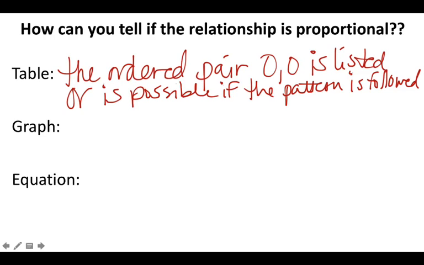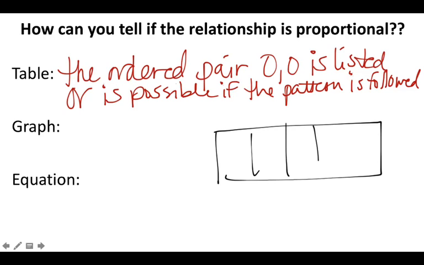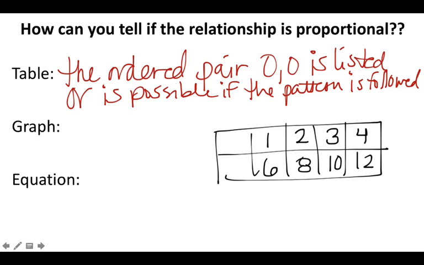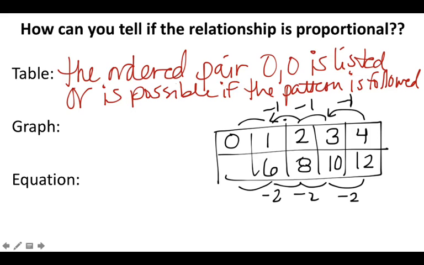Now, a side note really quick, I'm going to show you an example of when that wouldn't work. If we take a look at this table of information, well, I'm going down by 1 on my x's. That's promising. That gets me 0. And I'm going down by 2. When I get here and I go down by 2, I'm at 4. This right here is the problem. That is not the origin, not going to happen. That is not a proportional relationship because I would need to have 0 for the x and 0 for the y. So just so you know, if you extend that pattern, if you get 0 and something else, not proportional.